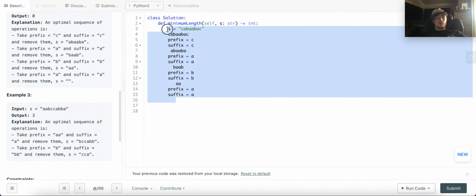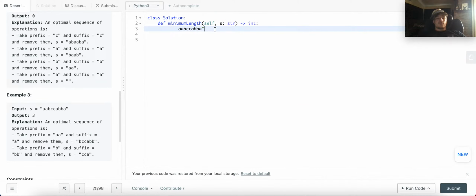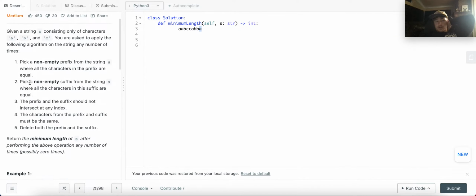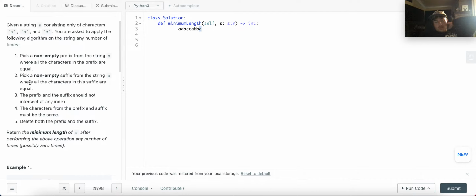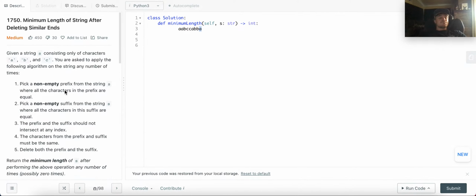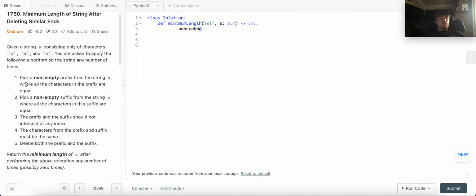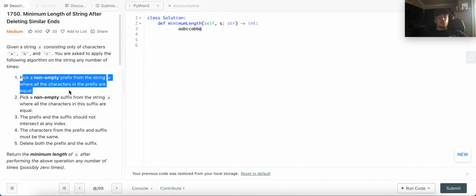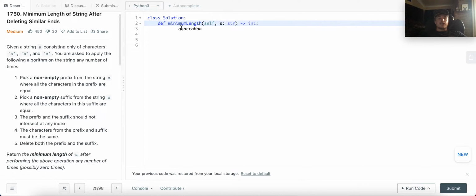So let's play this game again. I'm not going to write s equals this. First I could say, okay, my prefix, I could choose just A and just A, right? So I have actually options here. This is where it gets interesting, and this is where the nature of the greedy simulation portion of this problem becomes apparent. It doesn't really specify how many characters I need to choose in the prefix, just that they're all the same, right? So technically I could choose my prefix being A and my suffix being A, like this.